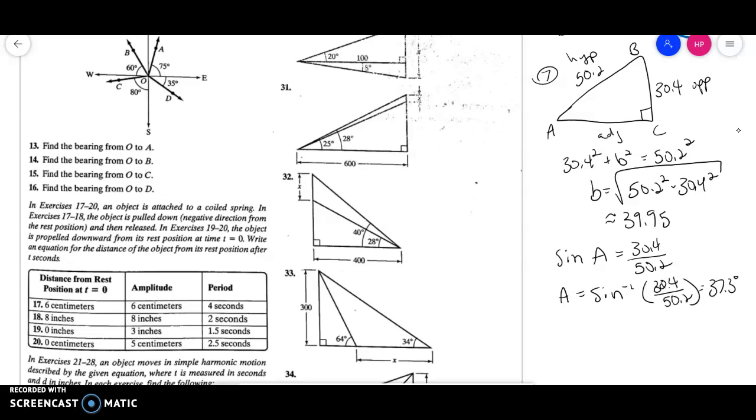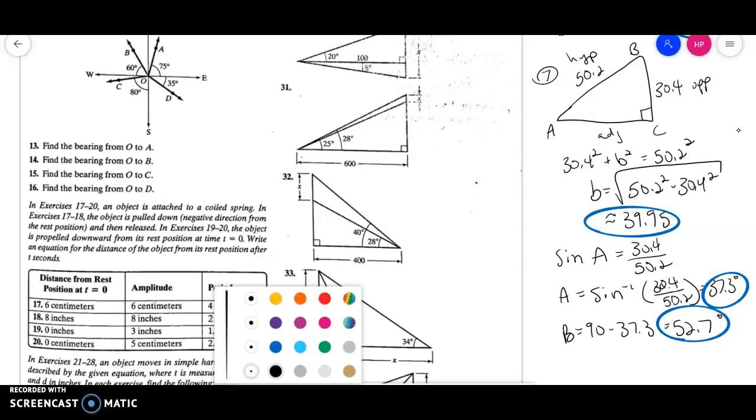degrees. And again, if I already have angle C at 90, then angle B is just equal to 90 minus my 37.3, which leaves me with 52.7 degrees. We don't have units for my side lengths, but for your angles, you can put that little degree notation at least. So again, I have 1, 2, 3 things that I had to find. So all of the problems 1 through 12 leave me with 3 missing parts. 1 through 6 are similar, and then 7 through 12 are similar.